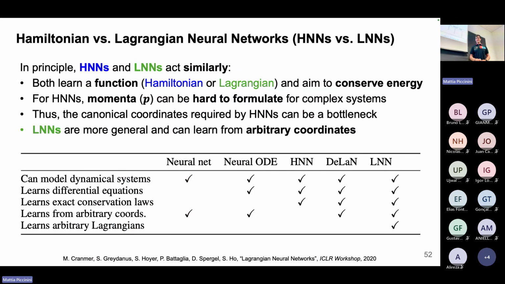I can say from my experience, the Neural ODE is a very powerful tool in general, because you don't need to formulate your system in any way. I mean, you can use any function and just plug in a Neural ODE for the integration part, and you are very free to use what kind of network you want. So I think one of the most powerful approaches can be the Neural ODE.